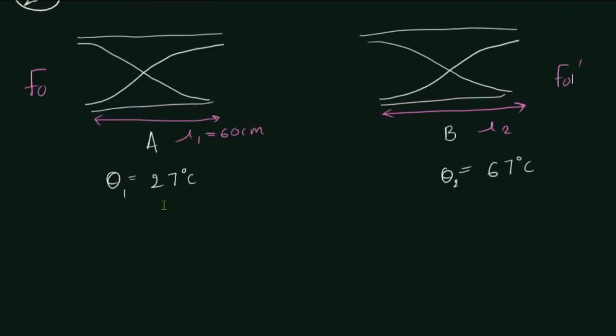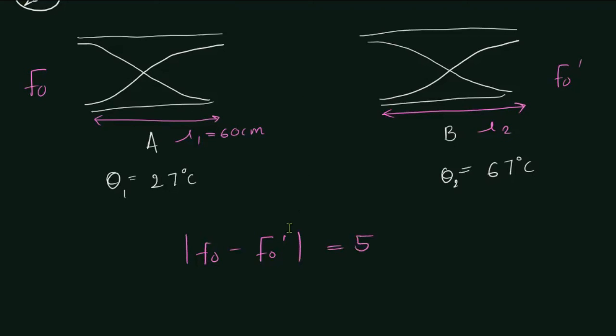So we do not know now who is greater. Whether this frequency is greater or this frequency is greater, we do not know that. If we knew that f naught dash is greater, we could write f naught dash minus f naught is equal to the beat frequency, 5 hertz. But we do not know that, so I will have to go with the modulus of f naught minus f naught dash equal to 5 hertz.